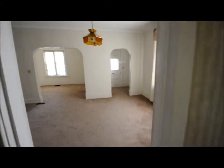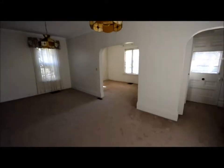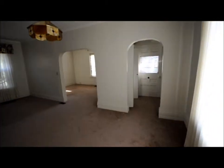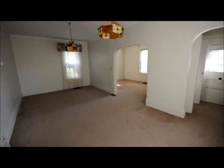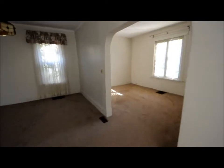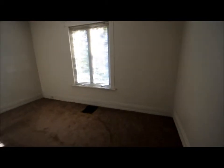Through here is what they used as a living dining room area. But again, there's so much potential here to change things around and make the house suit your family needs. Lots of space though, that's for sure. And then you have another sitting room right by the front entrance.